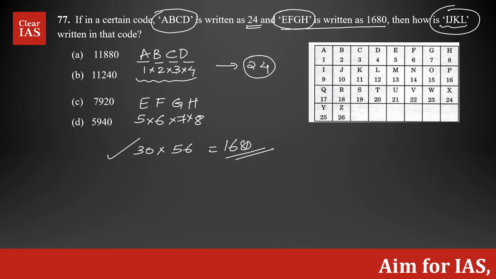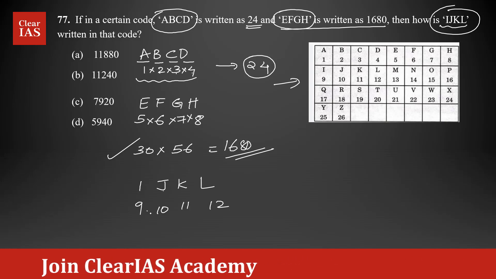We've identified the logic used for the coding here, so we can use the same for IJKL. Position of I is 9, you can use this as a reference, J is 10, K is 11, and L is 12. I need to multiply all of them.